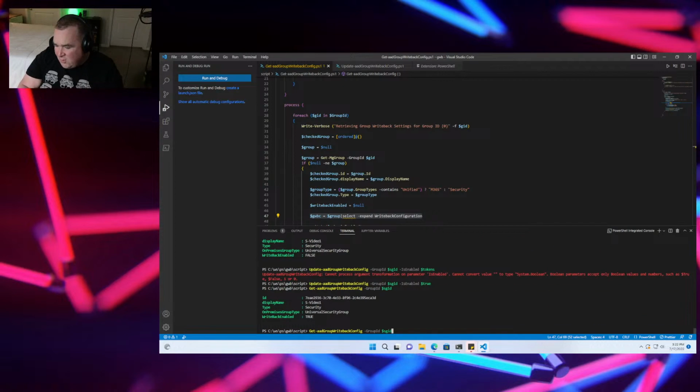It's now true. So we can easily go back and forth, and now we can bulk set these. If I wanted to, I can go back and go to all my groups.